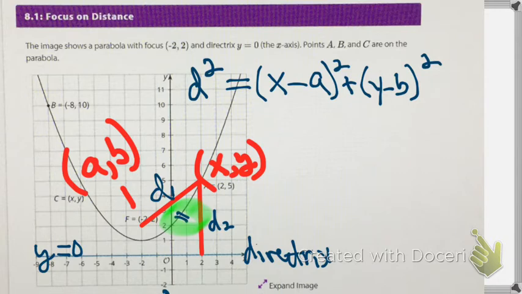And same thing, it's this y coordinate here minus b. It's the difference between the two y's, and it's squared. And then when we look at the right side of the other distance here, from the point down to the directrix, that's just a change in y. It just goes from the y down to c. So that's why we usually write this over here as y minus c. Now in this case, it's actually the y-axis, so c is 0.